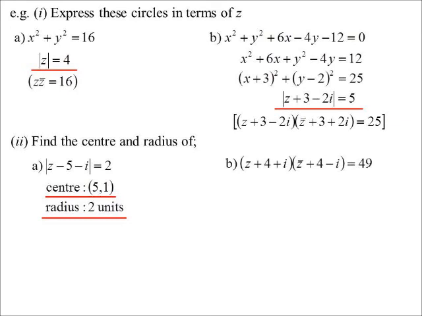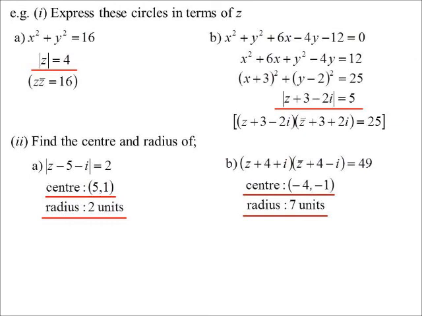Well, let's look at one in conjugate form, because sometimes we might get asked in that format, so we do need to interpret it. We've got z plus 4 plus i, times conjugate of z plus 4 minus i. So it is in the form that we have recognised to be a circle. The centre, remember, we look at the first one, and again it's z minus the centre. So the centre is not 4 plus i, but the centre would be minus 4 minus i. So the centre is minus 4 minus 1, and in this format it is radius squared, not just radius. So the radius is 7.